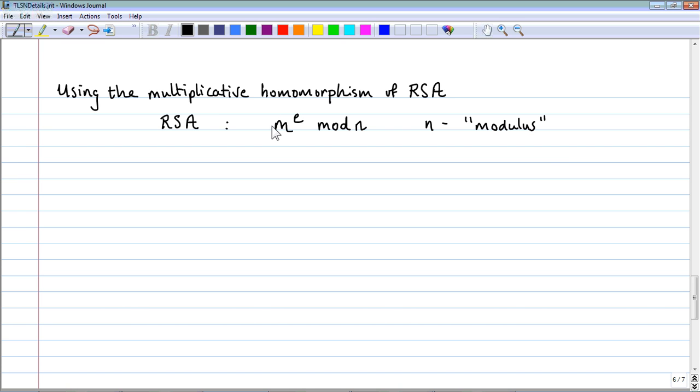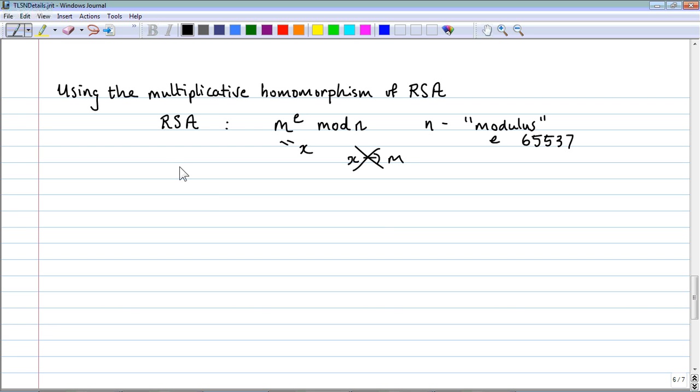It turns out mathematically that if you take a message M, just some data, you raise it to a power E. Now E is usually 65537 if I remember right, but it can be other numbers. If you do that, the reverse process of finding M given this, so if this is equal to X, then going from X to M is basically impossible. That's the mathematical basis for RSA, and there's a lot more to the mathematics. For example, the modulus n is the product of two primes and so on, but we don't need to go into that.